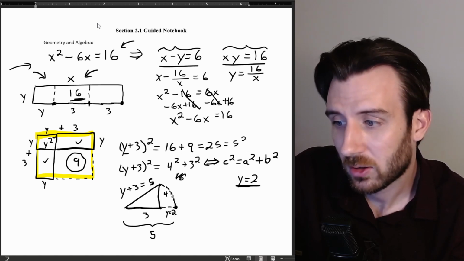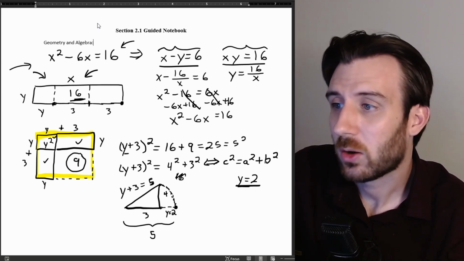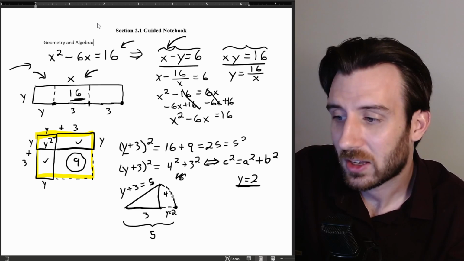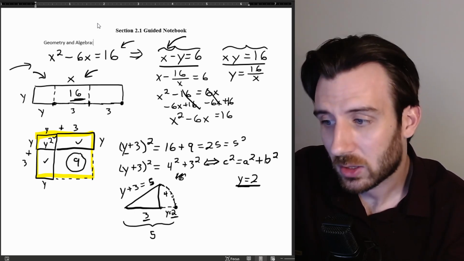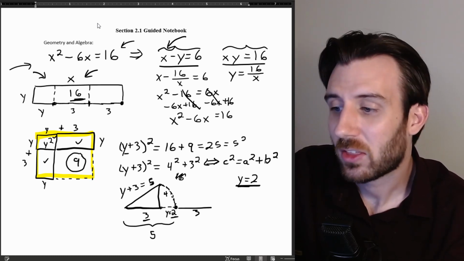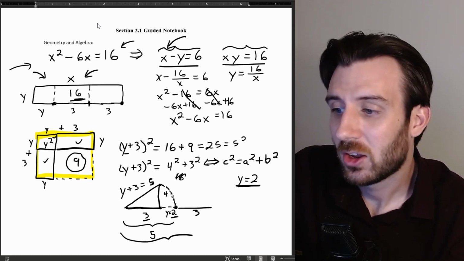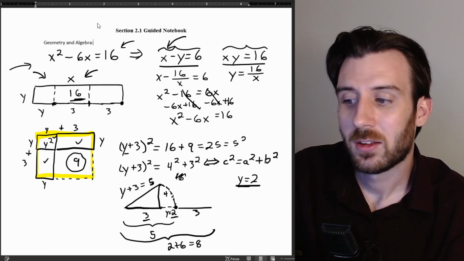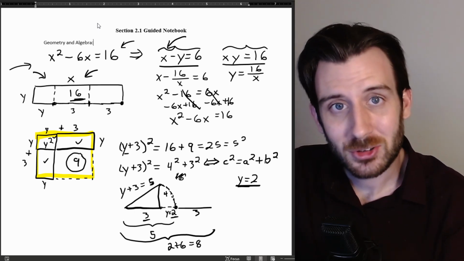Okay, so that means that this has to be my little y here, this has to be y equals 2. That's perfect. And then if I am trying to figure out x, it is 6 units bigger. So if I wanted to think of it as saying I have 3, I have my y equals 2, and I need 3 more to get my x, maybe I just draw another length of 3, and then I could say that this entire stretch right here would be my 2 plus 6 equals 8. And that's how geometers used to sketch this out.